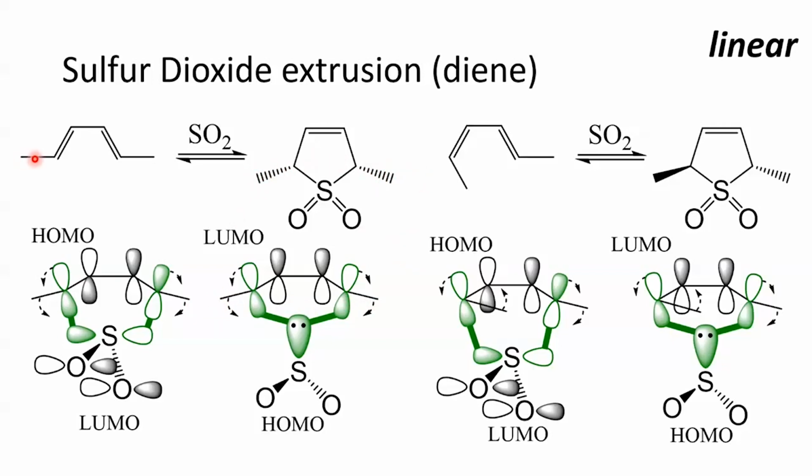So if this trans arrangement in our starting material gives us this final diastereomer, what happens if we have a cis arrangement in our starting material? So we can redraw out our transition states. Exactly the same thing occurs, except now our methyl group is situated over here, and it's going to rotate upwards in a counterclockwise fashion, and we get this reversion in stereochemistry on this side. And this is what gives the stereospecificity to this cheletropic reaction.